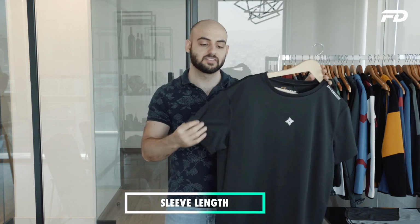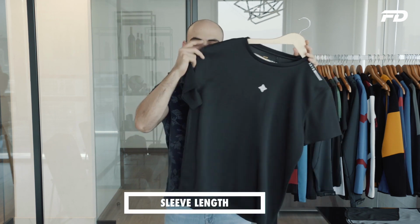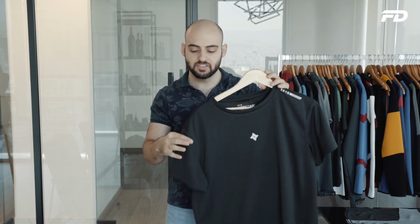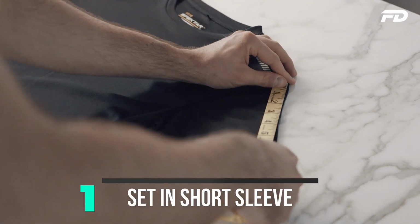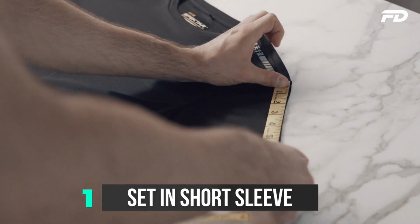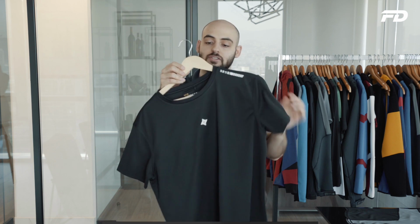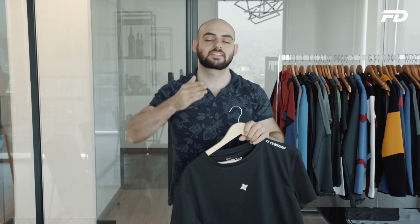Next, when it comes to our half measurements or our smaller measurements, we'll look at our sleeve length. On a set-in sleeve, that sleeve length is measured from the top of the shoulder, so this seam, out to the edge of the hem. And on this garment, we're looking at a 7.75 inch sleeve length. How does that scale from a large to an XL? Well, quite similar actually to our collar half width. It scales around 0.25 inches on a set-in sleeve, short sleeve garment.